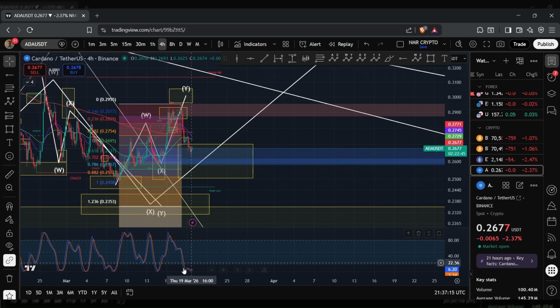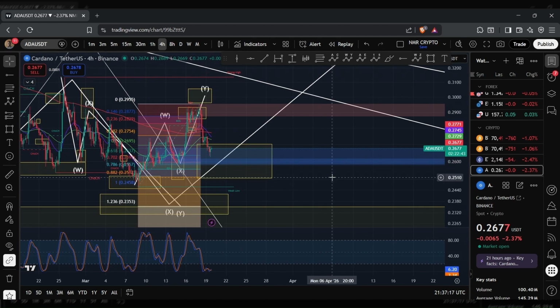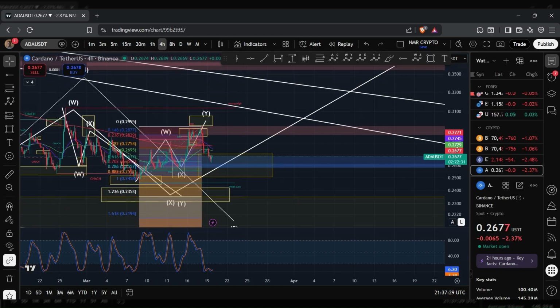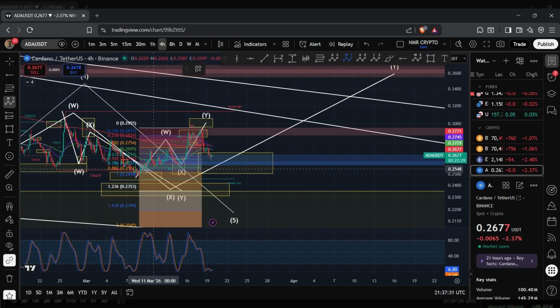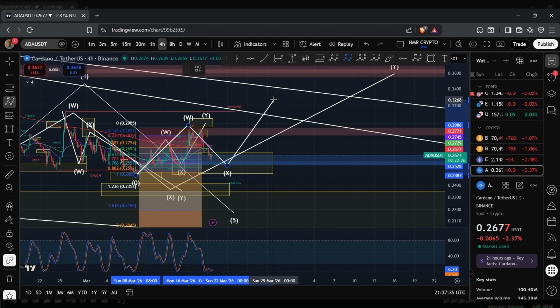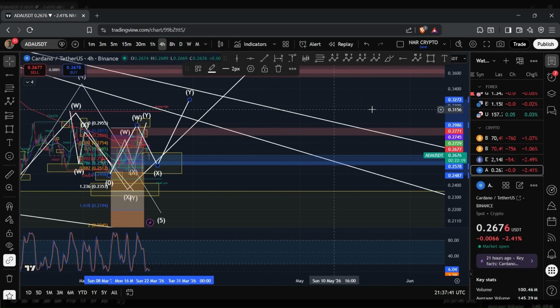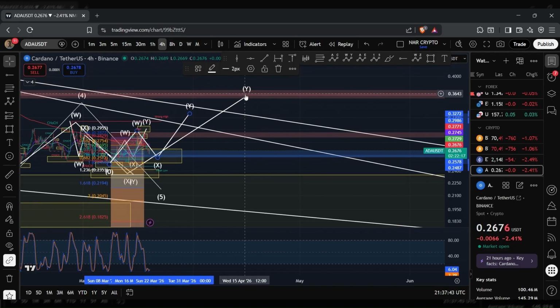And given that we are within the oversold conditions, I will be looking out for the bulls to regain control of the market, and it will be interesting to see if they can drive the price of ADA up towards higher highs, where we then break above the local top at 29.55 cents. And if that's the case, that then confirms that what we are forming is a bigger 3-wave move to the upside, like so. And this Y wave would then have the potential to break above this level here, which would then further confirm that we're bullish, and we could then see this Y wave play out.